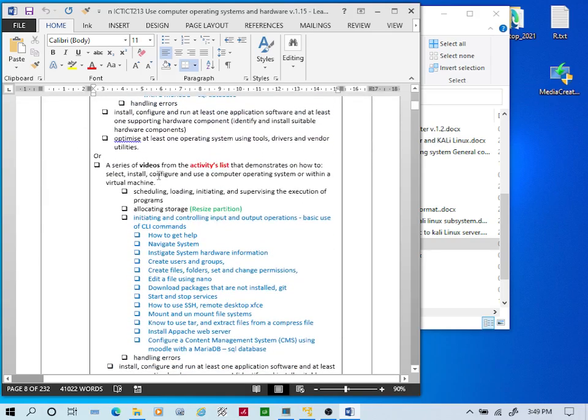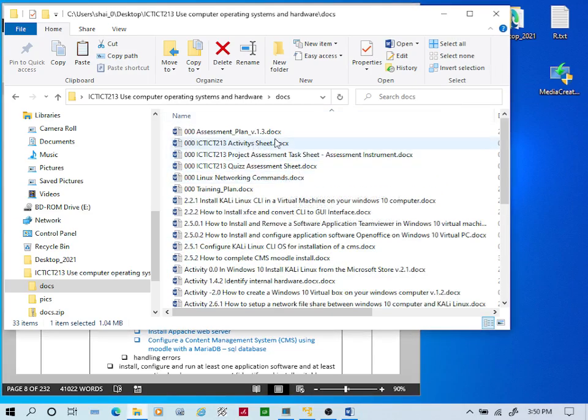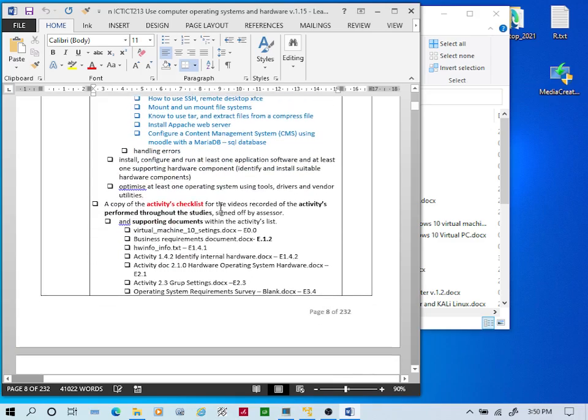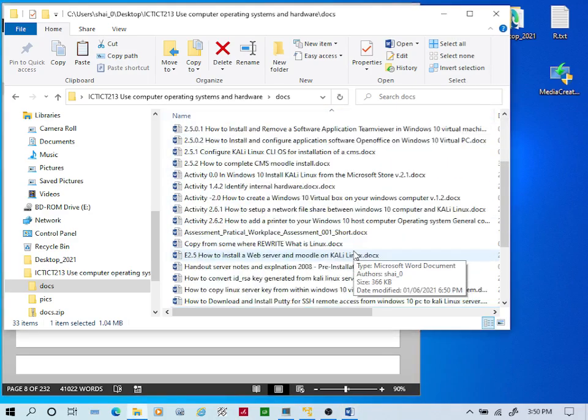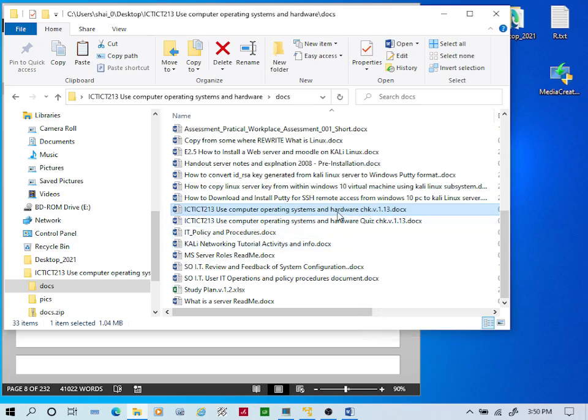If you're doing it in a simulated or online environment, you would follow the activities list, and you also need to record videos. The activity list is the activity sheet, which outlines all the activities. And there's an activity checklist, the same one that I showed you before, CHK, which is the checklist.